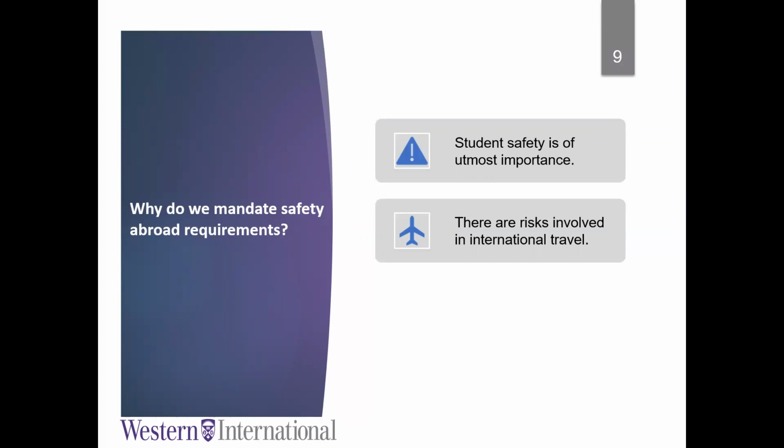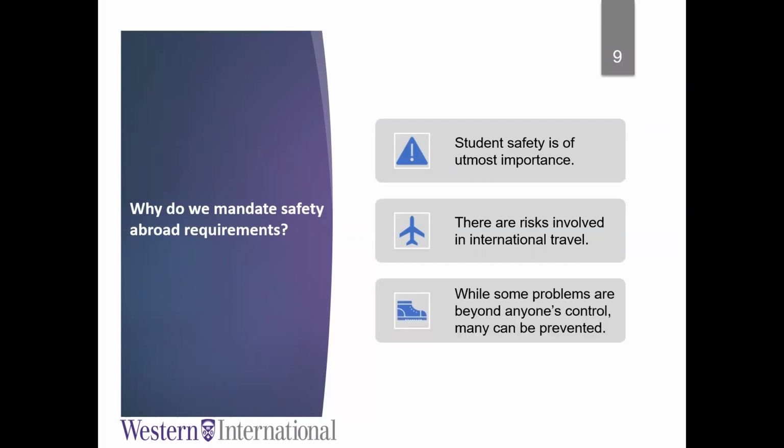And during early 2020, COVID suddenly hit, and we had to reach out to all the students who were abroad then and help bring them back. While some problems are beyond anyone's control, many can be prevented, and mandating these safety abroad requirements is the most effective way to prevent problems from happening.